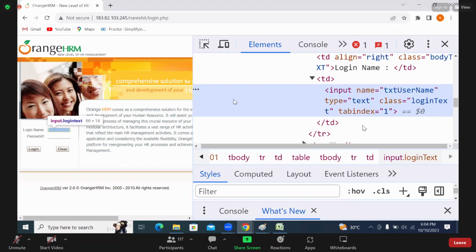According to that syntax, you can write XPath with multiple attribute. Just take care about XPath with multiple attribute.